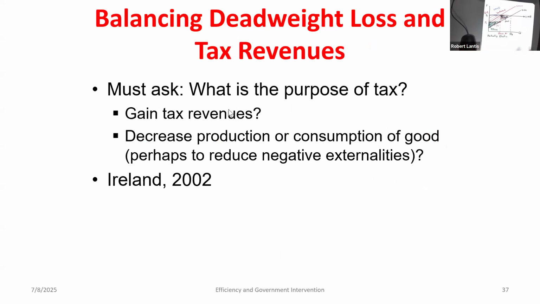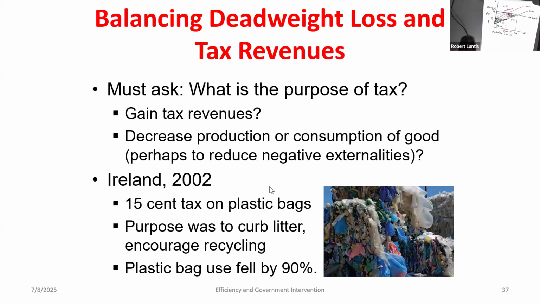So, a somewhat fun example. I'd say it's fun. There was a tax in Ireland. If the purpose of our tax is to gain tax revenues, they thought there's this great idea. We'll talk more about externalities in the next module, but if I tax a product, if demand isn't perfectly inelastic, in all of these graphs we've been looking at, what's happened to quantity? Quantity has been going down. So when we see this decrease in quantity from a tax, maybe we want to tax things that we don't want people to use as much of.